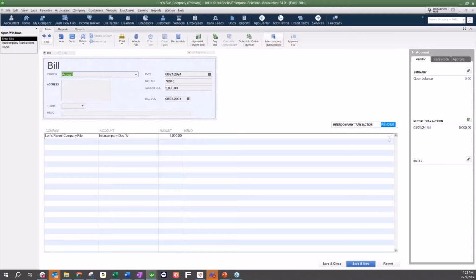Once that processes, then it's going to have the thing that it's pending. And then that way, the admin on the parent company, when they go in to do their part on the intercompany, it will show. Now, again, the reason this is so important is that we want to make sure that each company reflects the transactions that they own or that belong to them, right?